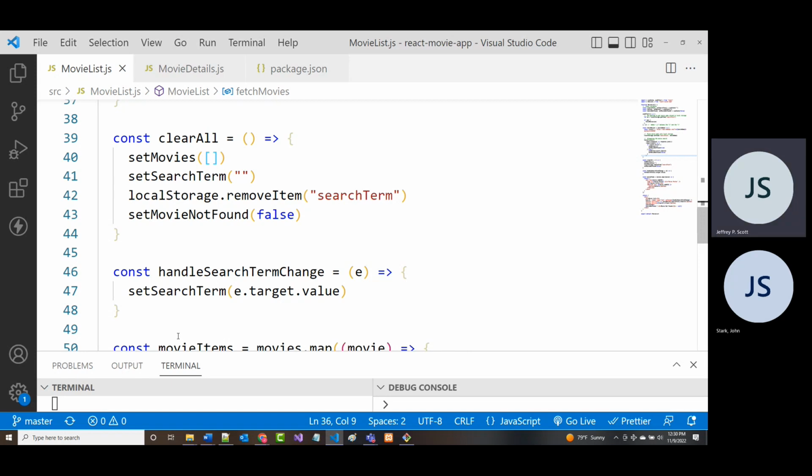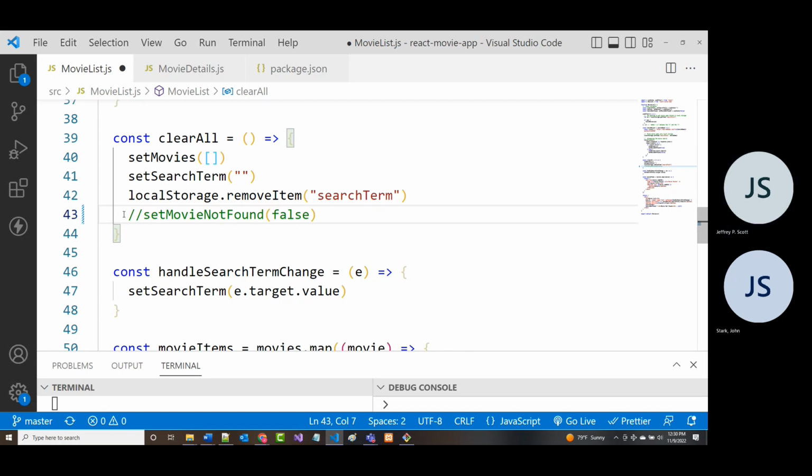And we're taking that movie not found Boolean and setting it equal to false. We could set it to true or false, it really doesn't matter. We don't even really have to do that, to be honest with you. That line right there is technically optional.